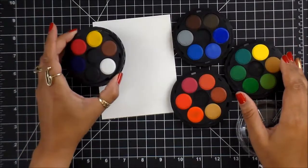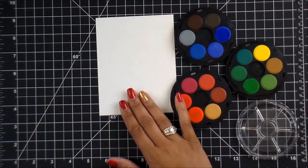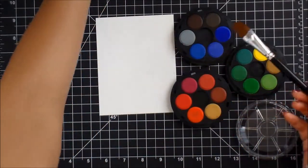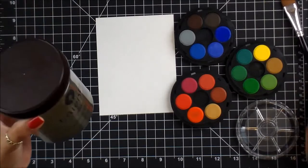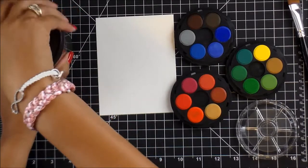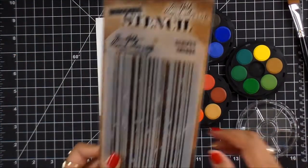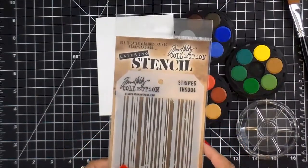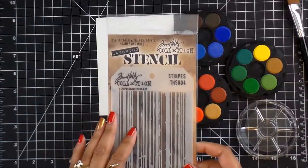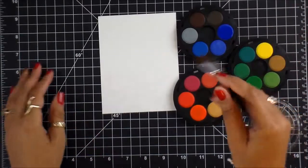So we're not going to use the top layer that I have here, so we're just going to go ahead and set that aside. Next, I'm going to go ahead and grab a wide watercolor brush. This is a brush that I picked up in a pack from Amazon, and a container, an old ice cream container. Excuse the look of the water because I've been practicing a little bit, so it's kind of muddy right now, but you just need some water to clean off your brush. And I'm also going to be using a 10-hole stencil to get some lines into the watercolor after I've finished putting it all down. So you're going to see that's a pretty cool technique right there.